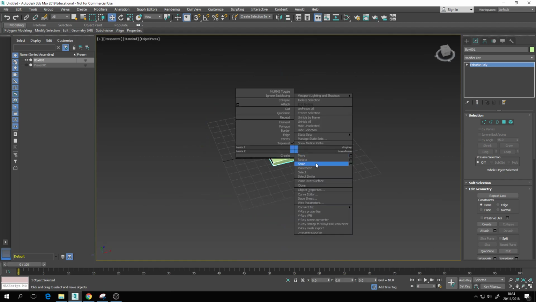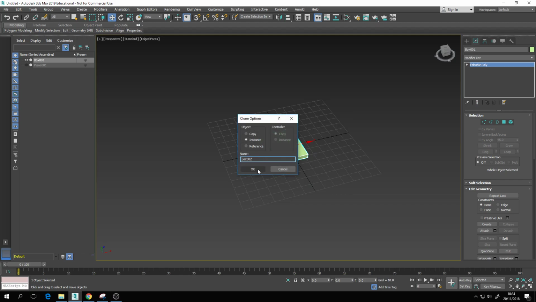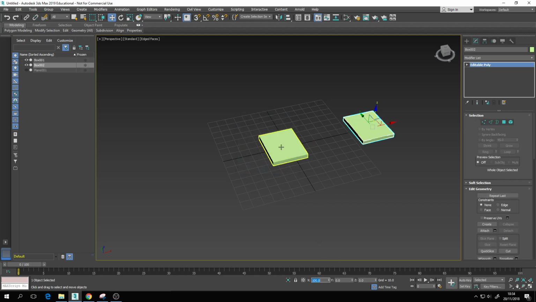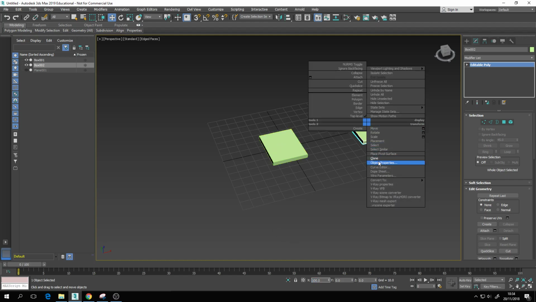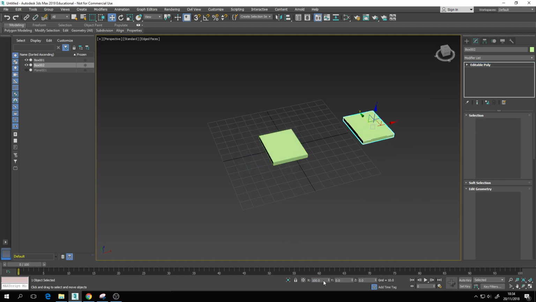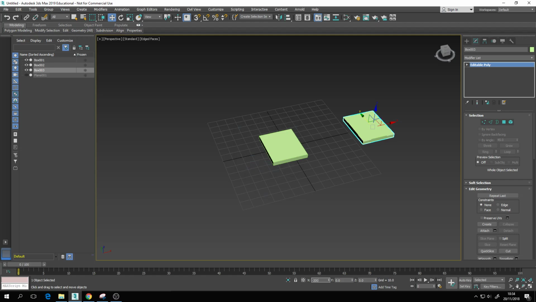Right, so what I'm going to do is I'm going to clone this. I am going to move it 100. I'm going to clone it, and I'm going to move it back 200. No. 100. Minus 100. Thank you.